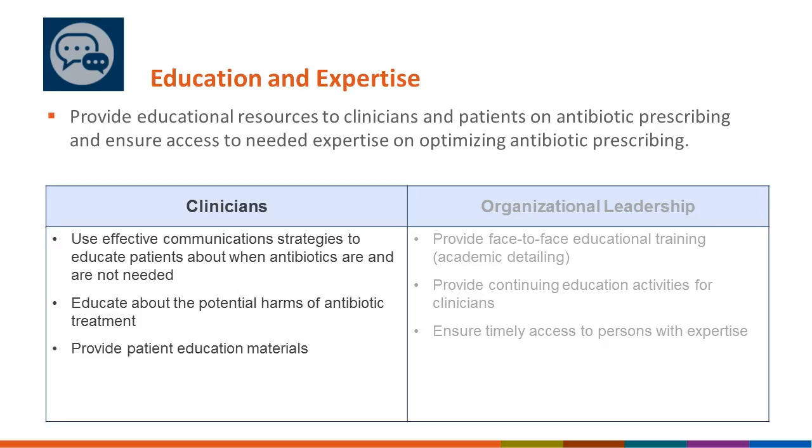And finally, education and expertise, which means to provide educational resources to clinicians and to patients on antibiotic prescribing and ensure access to needed expertise on optimizing antibiotic prescribing. Clinicians can educate their patients and their patients' families about appropriate antibiotic use. To do so, they can use effective communication strategies to educate patients about when antibiotics are and are not needed. They can educate about the potential harms of antibiotic treatment, including both common and serious side effects of antibiotics, C. difficile infection, and antibiotic resistance. And they can provide patient education materials that include information on appropriate antibiotic use, potential adverse drug events, and available resources regarding symptomatic relief for common infections.